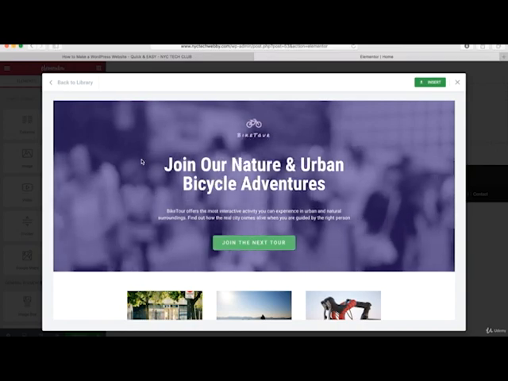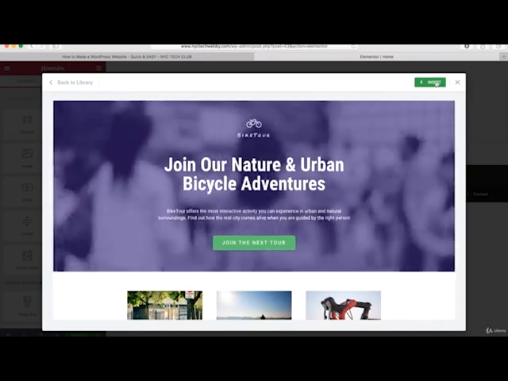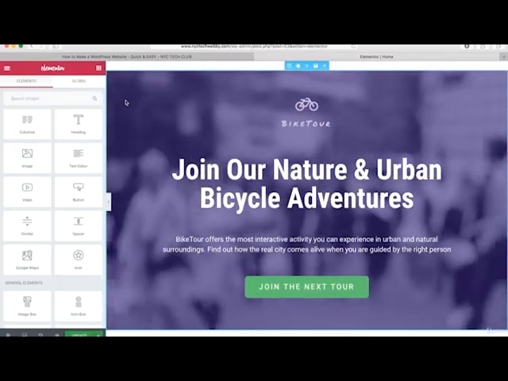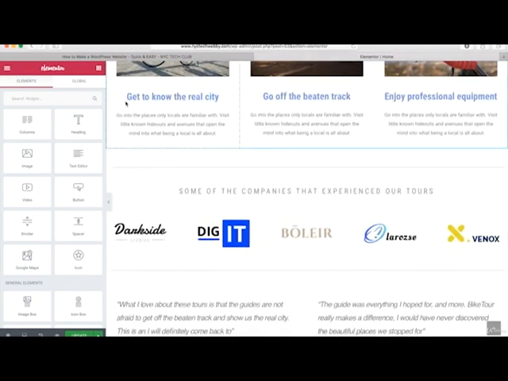And if you like this one, then go and find this one. And what we're going to do is just click on the insert button right here. And now you should see the template get inserted into your preview screen right here. And I'm going to show you how to edit all of this in just a little bit. But first, what I want to do is just save everything so that we can go and check it out. So I'm going to click on the update button right here.